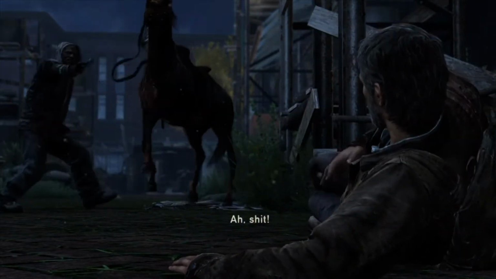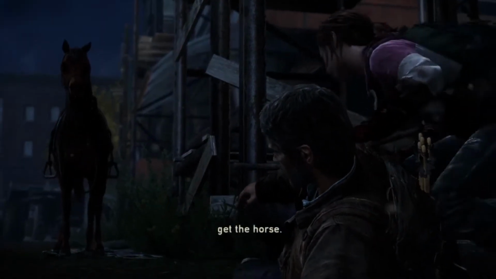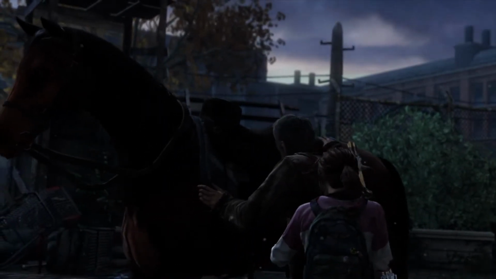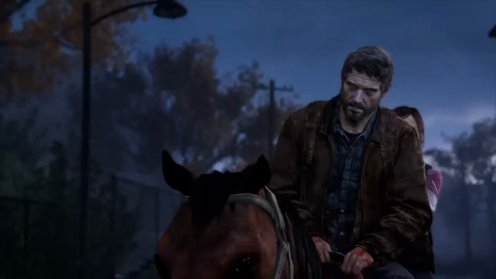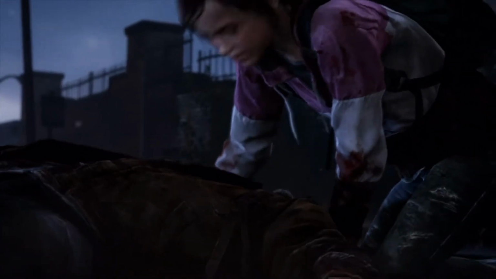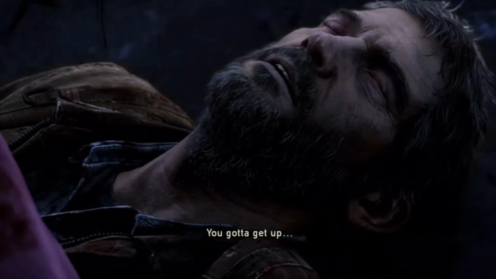Fuck. Oh, shit. Come on. Just get the horse. All right. Can you get on? Joel is a trooper, man, and so is Ellie. Ellie's like one of the best NPCs ever. But she got your back to the end. Joel? Joel? Shit. Joel, here. Oh, get up, get up, get up. You gotta tell me what to do. Come on. You gotta get up. Joel?